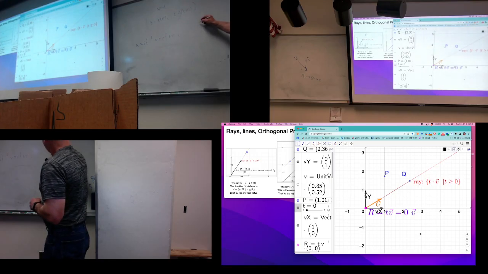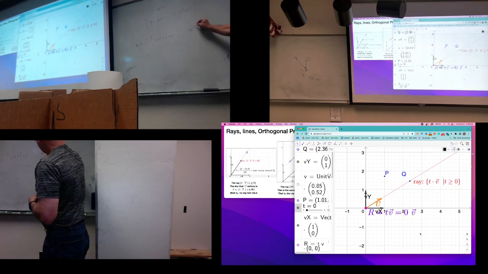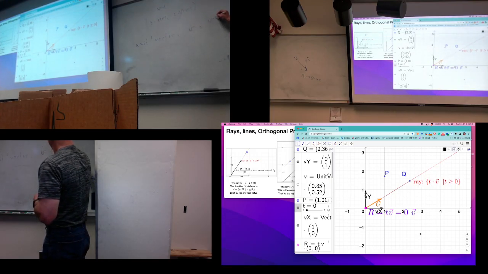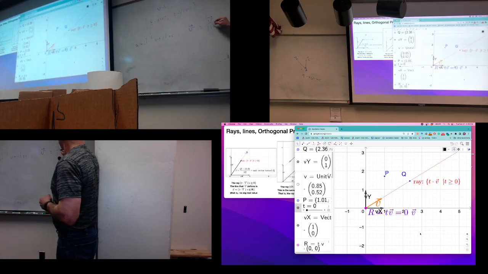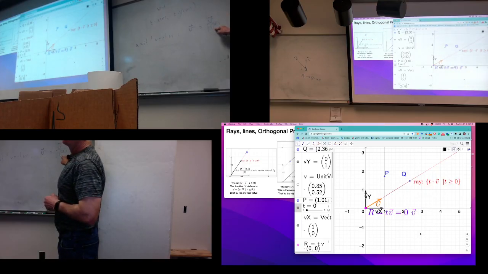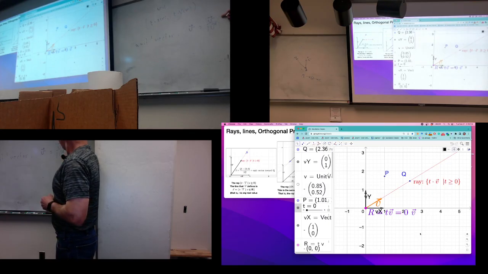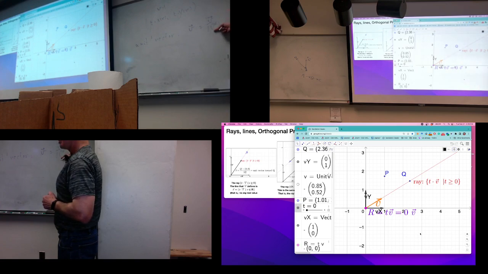I'll set the new v equal to the vector v divided by the length of v. Division by the length of v is multiplication by the scalar 1 over the length of v.